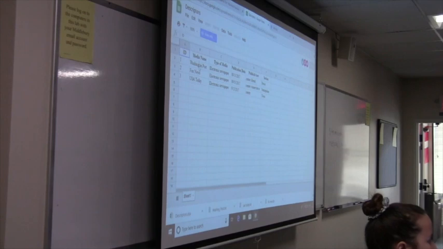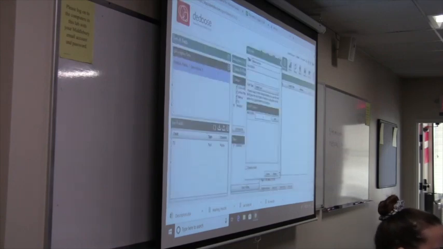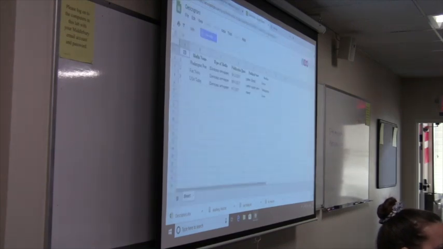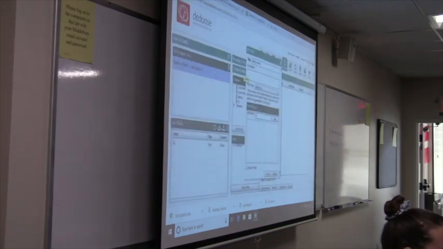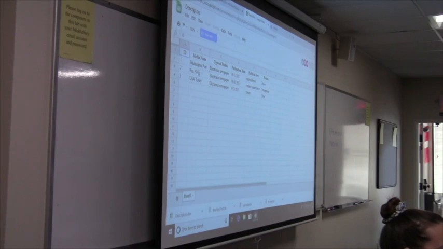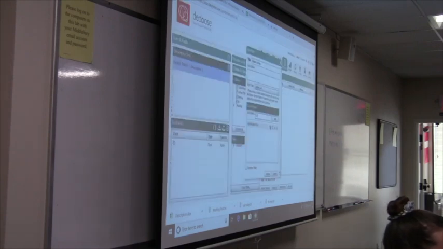So the first one we'll do is media name, which is an option list. The first option is Washington Post. Second option is Fox News. And the last option is USA Today.